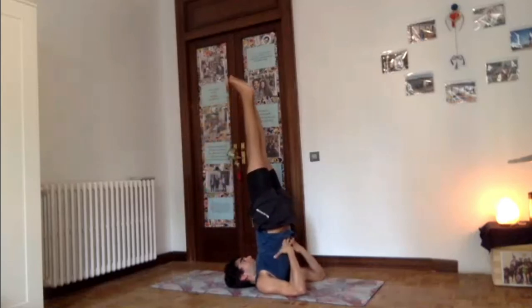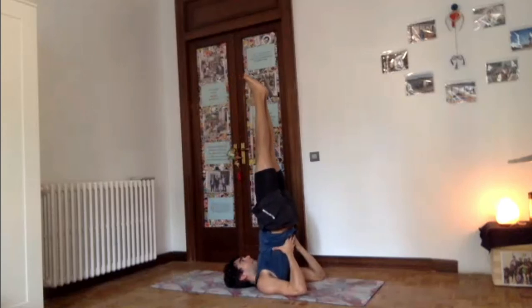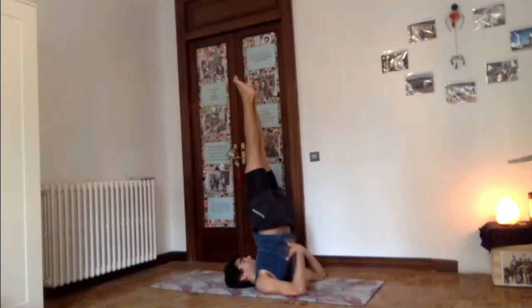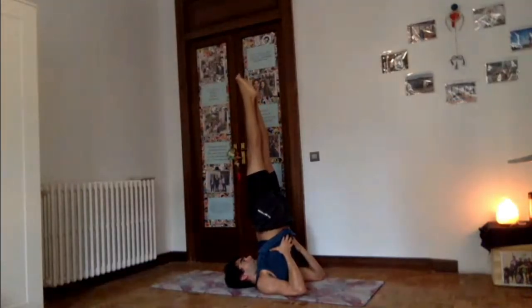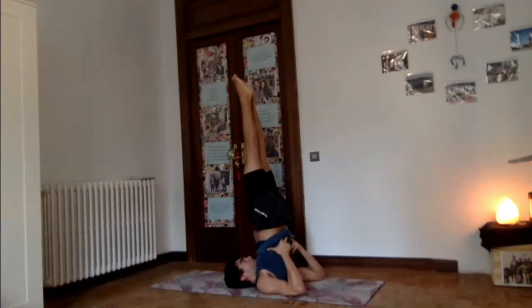If today you need to do it against the wall, then just place your legs up the wall and breathe. Otherwise, try to find this straight line, pressing down into the shoulder blades, reaching up to the inner legs. Push your pubic bone forward and push your knees back so that you find that straight line. So pubic bone pushes towards the crown of the head and knees move away from the head. Keep lifting up to the inner feet, four, three, two.